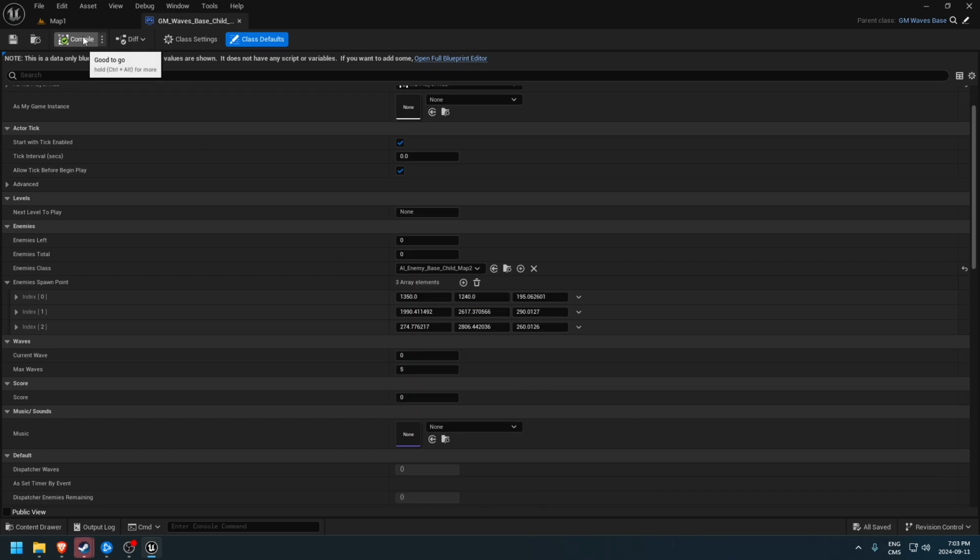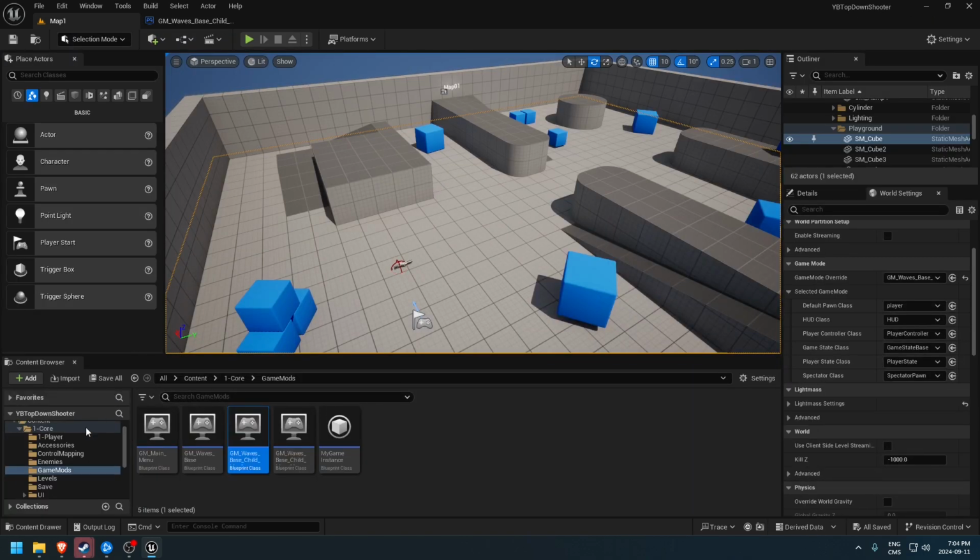We're going to compile. That's the only thing we have to do instead of doing all the code. Remember, we did a base, created some variables. Now we just create things and we can change very quickly without having any headache. So that's really lovely, I do like that system. A little bit more complicated to do from the start, but at the end of the day, it saves you a lot of time. So we're going to go to map 1, and now we're going to load map 2.